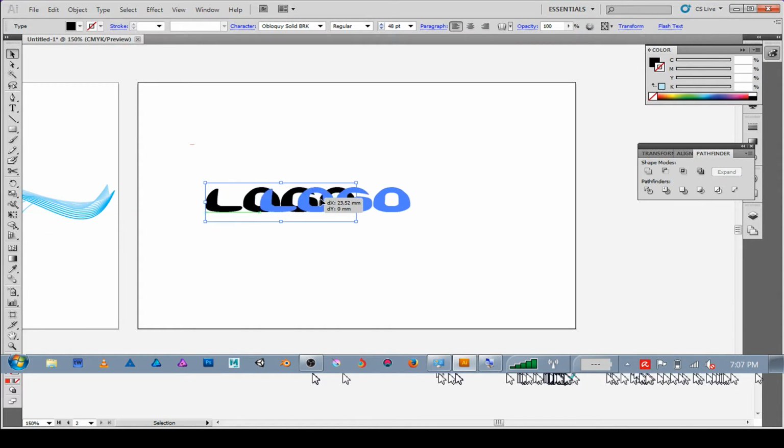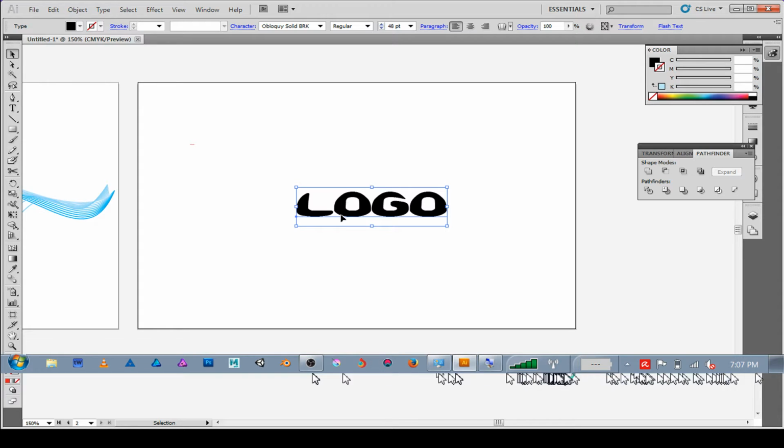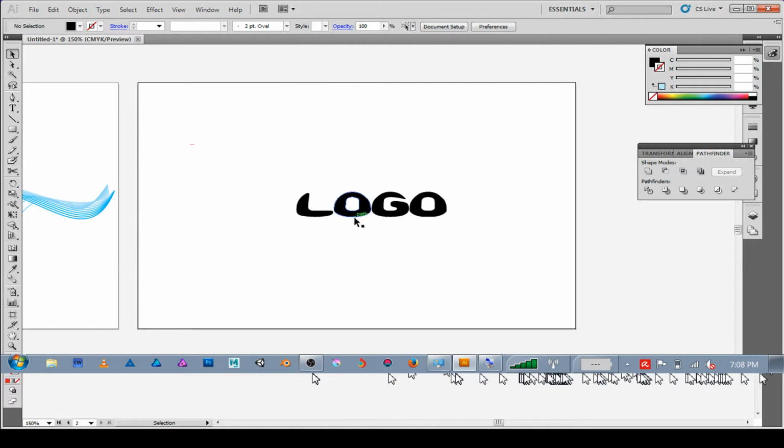Design a logo for a client, and they don't have the font, and you really want them to see the logo as is. Because if you give them the source file and they don't have that font, they probably have to go to the trouble of downloading and installing the font. What you can do instead is convert this logo or the text into a path. To do that, you have two ways of doing it. You can go to type and you have an option that says create outlines. What that does is that it converts it to a path.